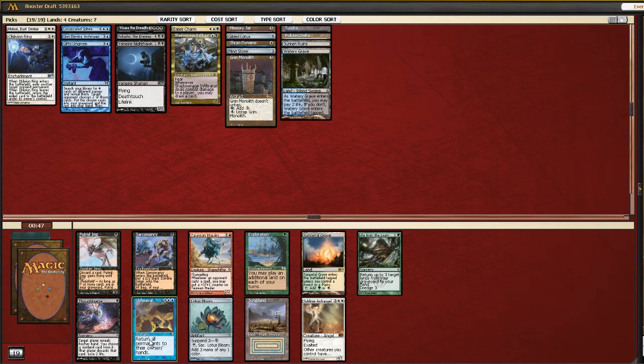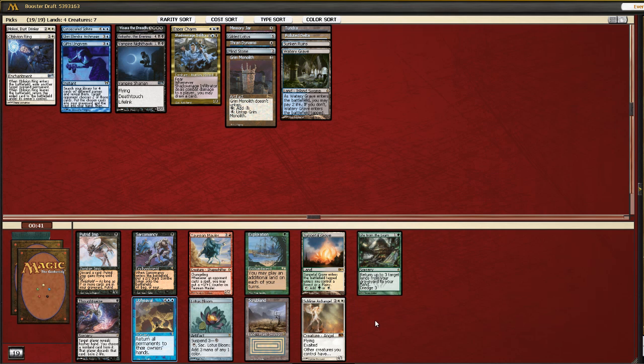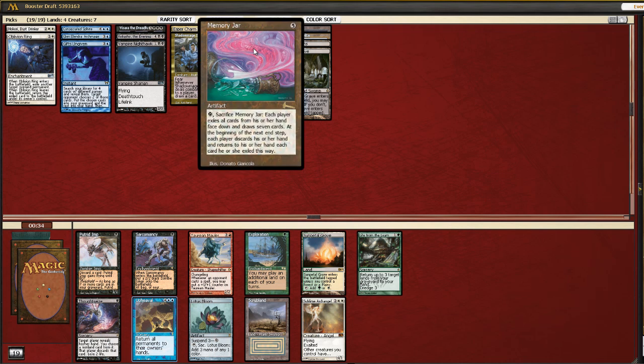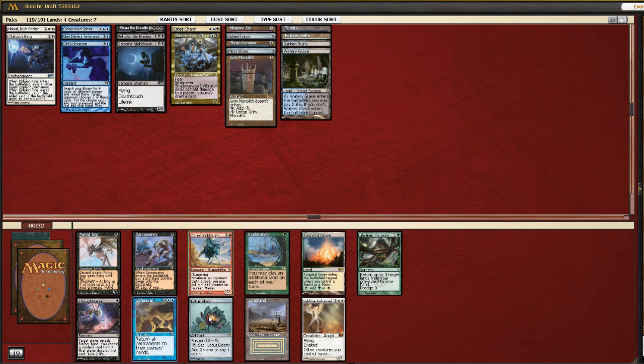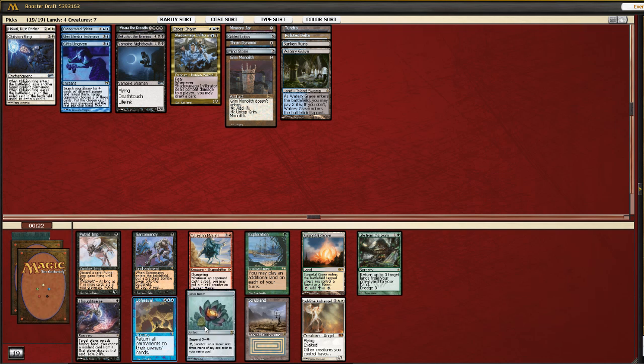Okay, Upheaval I like a lot. That Sublime Archangel is also really strong. I would like Scrubland as well. But yeah, Upheaval is pretty sweet. We can generate a ton of mana with our stuff and then Upheaval and replay a few things. Seems pretty solid to me. So I'm definitely taking Upheaval here. I don't know if any of these are going to wheel. Maybe Thoughtseize or something, or maybe Lotus Bloom.